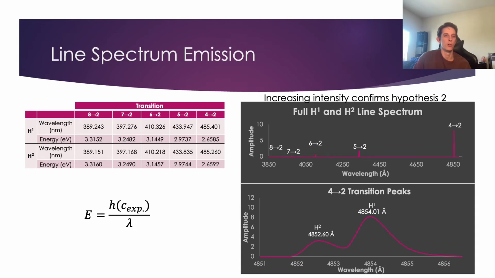Using the equation below, we were able to convert from wavelength to energy values. This is where our experimentally determined speed of light value was used, that was determined in the first experiment. It demonstrates that it's very important for Fizeau to determine the speed of light and for Planck to determine Planck's constant in order to actually quantify these energy values.